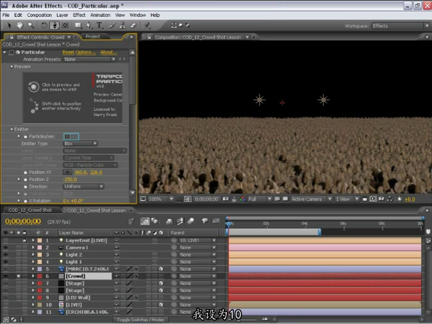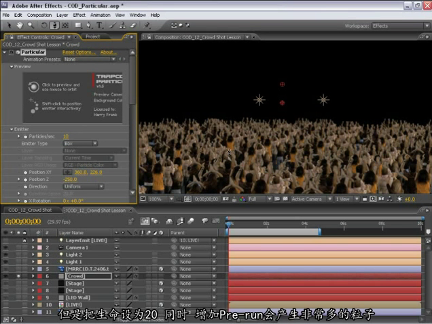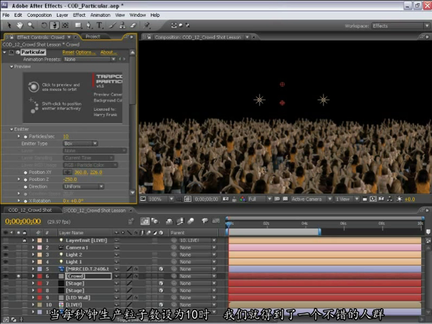I'm going to turn this down to 10, which is a far cry from 400, but turning our particle lifespan up to 20 seconds and turning on the pre-run is really going to throw this off. So we're going to have a drastic change here in terms of how many particles per second we really end up needing. So with a particles per second count of 10, we actually end up with a fairly decent looking crowd shot here.